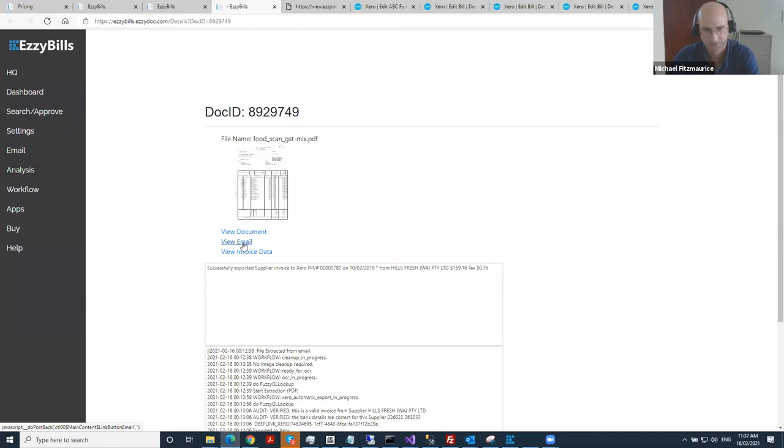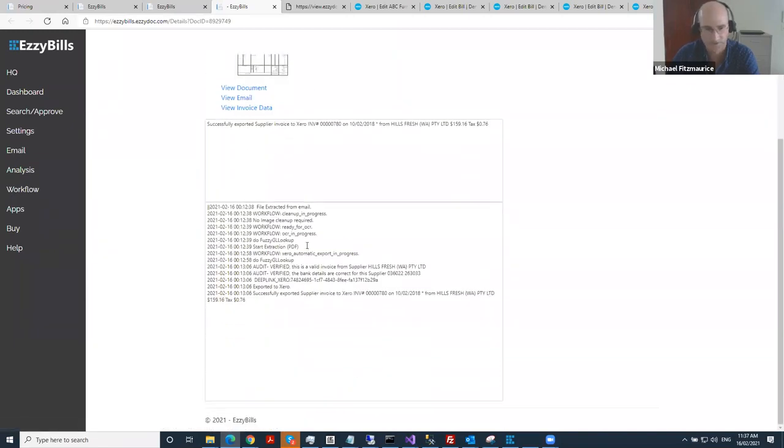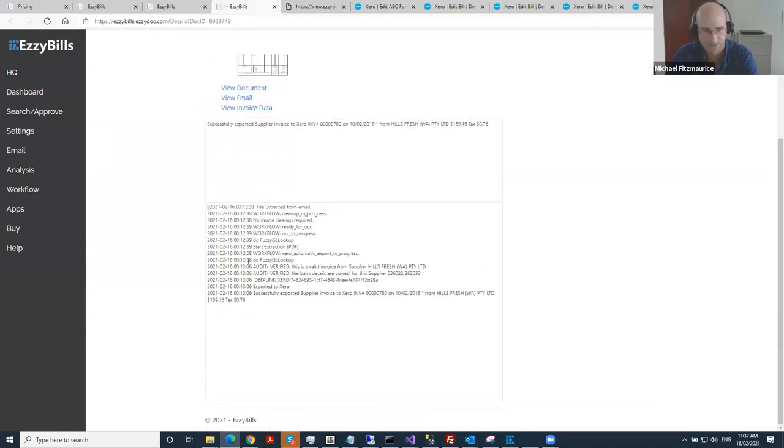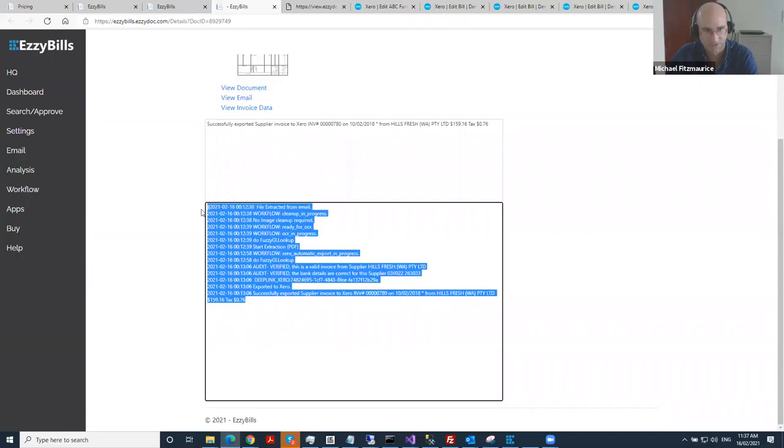So yes, the information of who uploaded the document is known if it comes through the mobile app or is emailed in. If you drag and drop, then we just know it's the person who was logged into EzzyBills. And the timestamps are fully in the log.